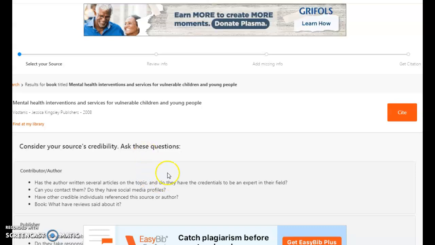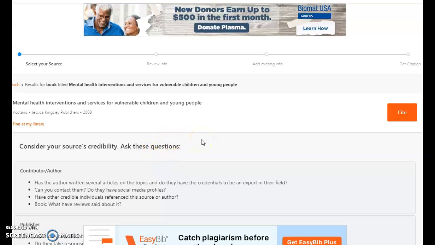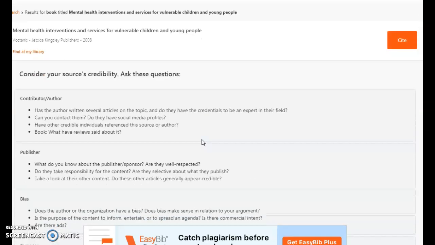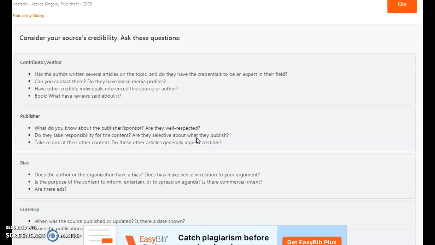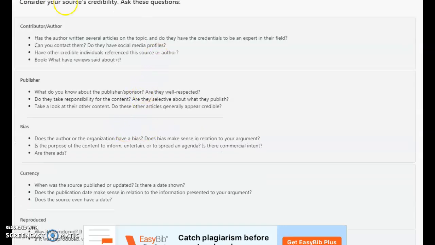So students need to learn these things, and as their education continues, this is something they're going to have to do. And so I really like that we could use this even just as an education point for kids to come and start learning about credibility. When they're looking at an author: has the author written several things, or is this the only thing they've ever written? Could we contact the author if we wanted to? And then about the publisher: is it a well-respected publisher?